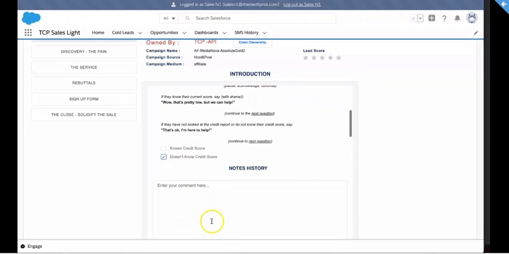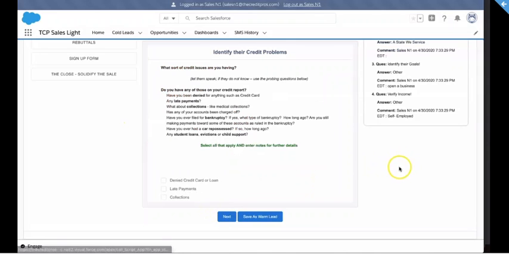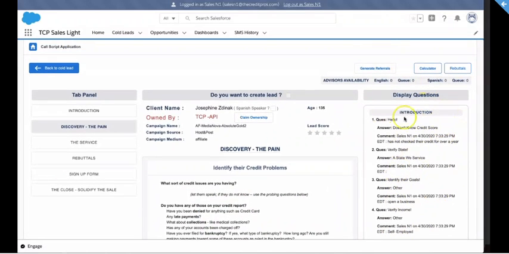If you need to enter some information, you can say has not checked their credit for over a year. So information like this you will enter, and when you hit next, now there are display questions and answers. So you're going to say the question, hello, and then he's going to say the answer. Doesn't know credit, question, verified state. This is a state that they service. And they go to the next one, and in this one their goal is other, and then you'll see the comments, open a business.